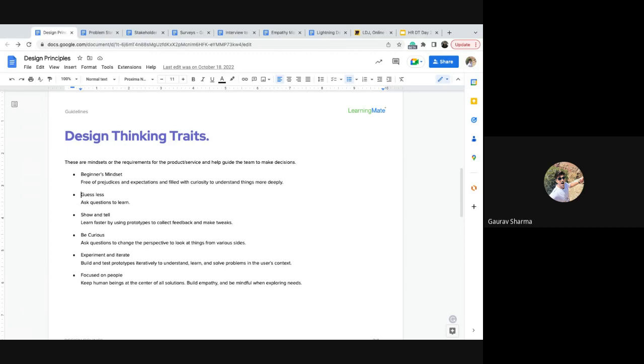And then, of course, last but not the least, the most important one is to focus on people rather than trying to make something which is comfortable for us, right? As an HR team, we would say that this is easy for us to roll out, but is it easy for somebody to put it in action or use it? That is what it's all about: you focus on people rather than yourself, right? In user experience, I always go back and talk to the teams where people design because they feel that this is going to be a great design according to what they feel. But we're not designing for ourselves. We're designing for the end users, and the end users need to like it. No matter how futuristic your design is, no matter how good looking it is, if people don't understand it, it's of no use. So we're not designing for ourselves. That is what we need to keep in mind all the time.